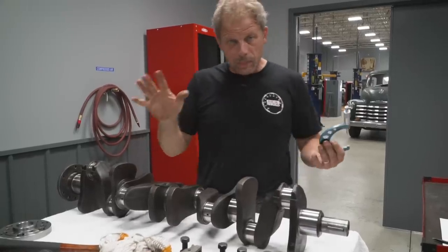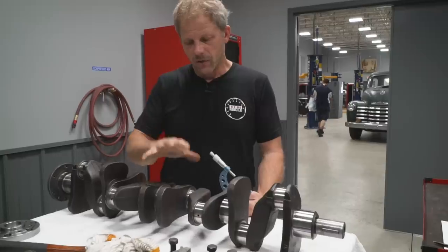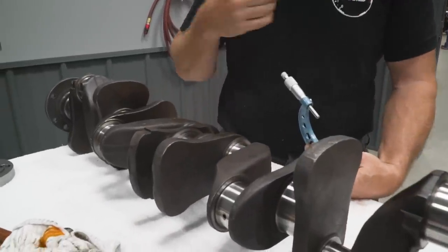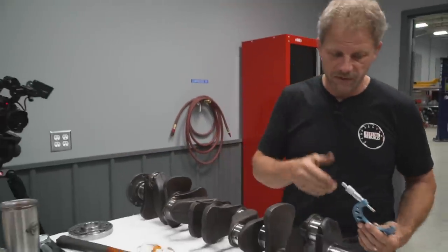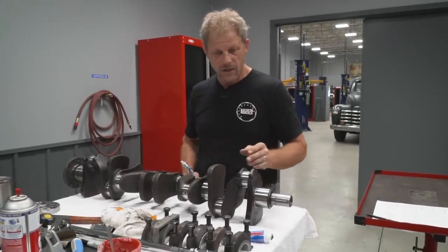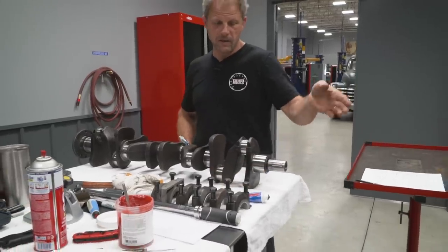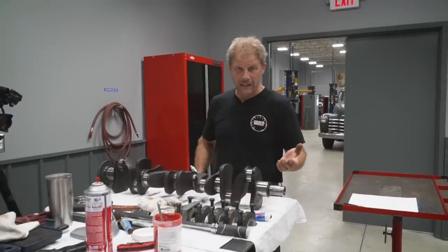Okay, during the blueprinting process of an engine, you always want to go through and measure your journals on your crankshaft and then relative to the bearings when you put them into the block. Right now, what I'm working on specifically is knowing exactly what the crankshaft measures as far as each of the five main bearings. And then I'm gonna take the bearing caps, torque them to spec into the block, and then measure that OD. The difference will give me the oil clearance.